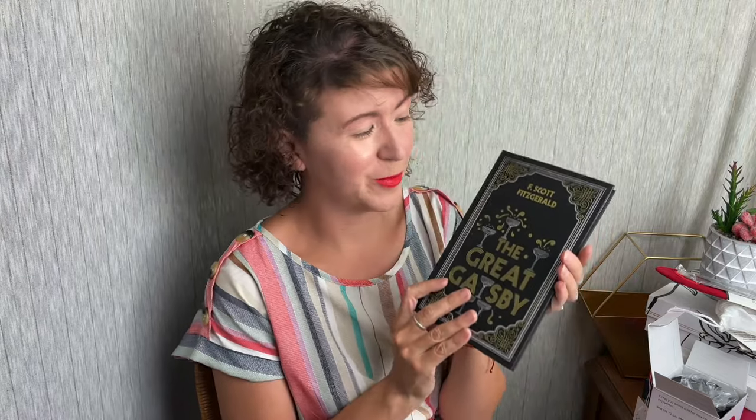And then we have our book — let's get that out. The past few months they've been sending really cool books where the cover has like a vintage vibe to it. This is The Great Gatsby. I'm going to be completely honest — I've never read The Great Gatsby. I know it's one of those very popular classic books that people reference a lot, and clearly I don't get those references. It's by F. Scott Fitzgerald. I'll have to read it now. I love, love, love the way it looks — this cover is gorgeous, very art deco, and I know that that's the setting of that period.